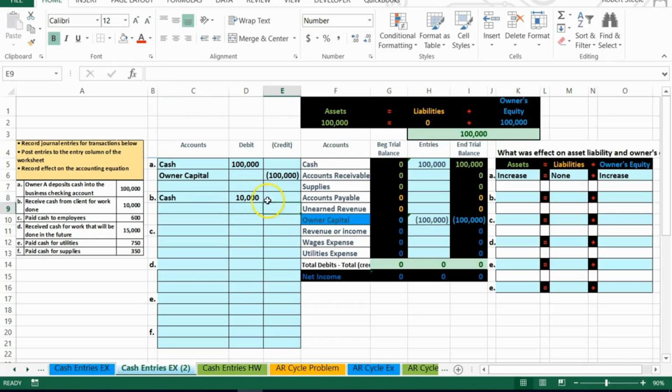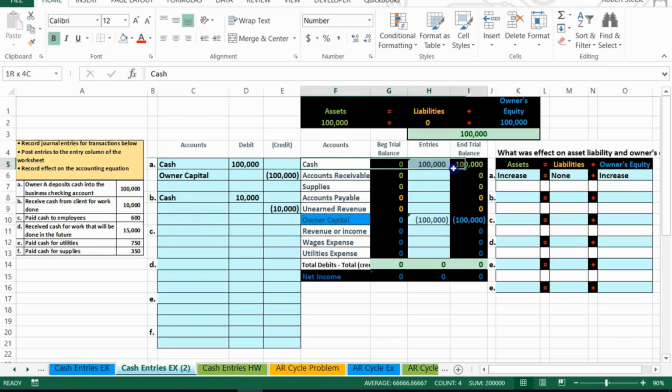If we have a debit, we're also going to have a credit. Over here, we're going to represent the credits in the credit column, and we're going to make them negative with a negative 10,000. So I'm going to represent the credits with a negative. The only question then is, what is that account there? And what did we pay? What did we receive cash for? We did work and therefore earned revenue.